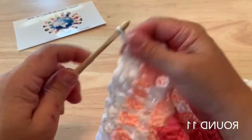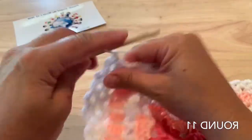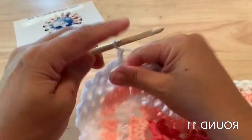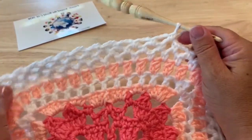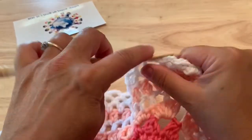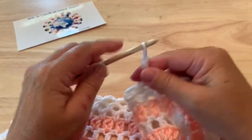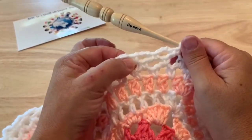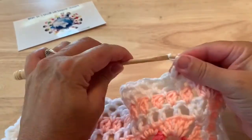Chain 3, single crochet 13 times. That's twice. That's 13 times down the side, ready to start again with the 4 repeats of the chain 3 single crochet in the next. So after our 13th time, we will chain 3, then we start the repeat again with single crochet, chain 3, 4 times.